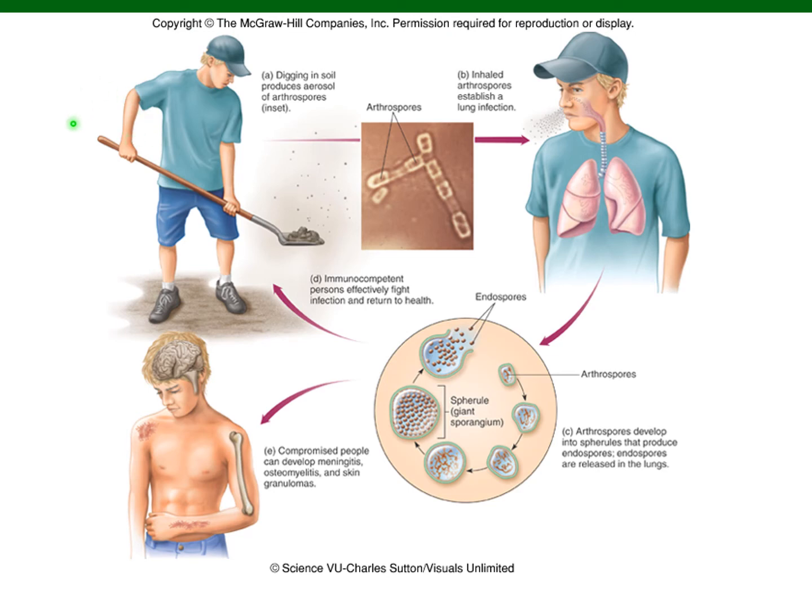Here is a diagram showing Coccidioides transmission in pictures. And it starts out with a young kid shoveling some soil. And so number one, we can say that children seem to be more susceptible to Coccidioidomycosis than adults. And I'm not sure why. But as we see this kid digging, it's disturbing the soil, and then this produces airborne arthrospores, or simply just spores. They're called arthrospores because they're these little joints, which is what arthro is referring to. And these crack off and they become airborne.